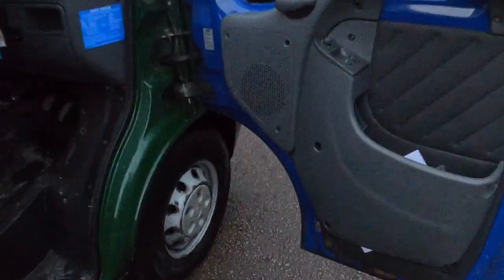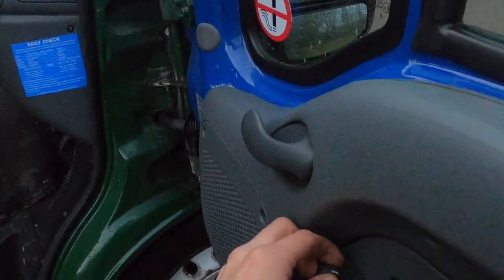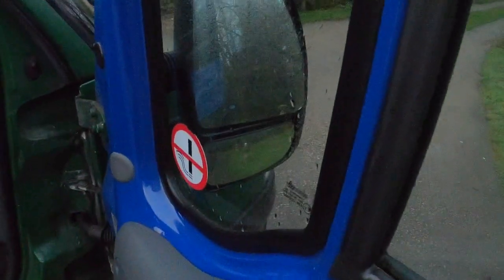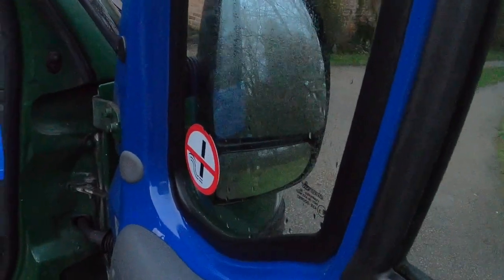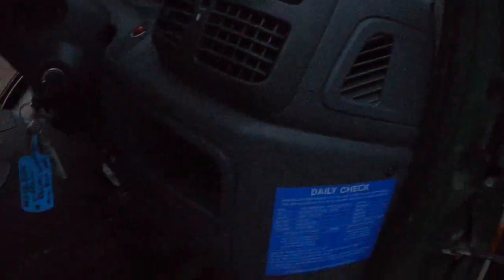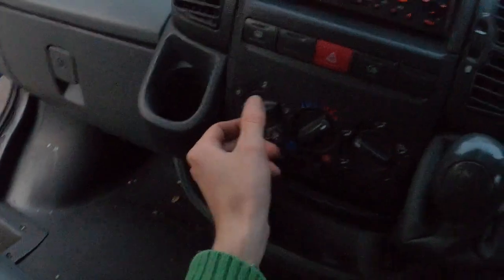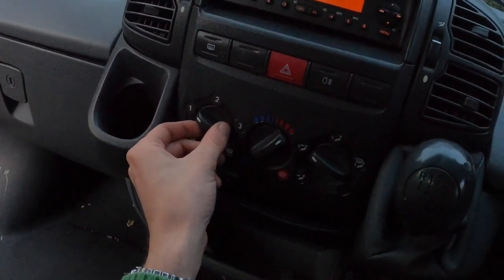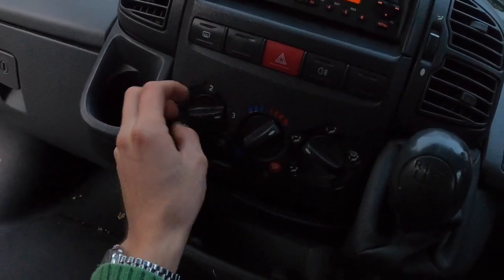Close things off here. Electric windows, electric mirrors. I think the ignition probably has to be on. Yeah, they're working good. One thing that I always test out on all vans is, do the heaters work on all settings? So number 1, here's a bit there. Number 2, number 3, and max. Brilliant.